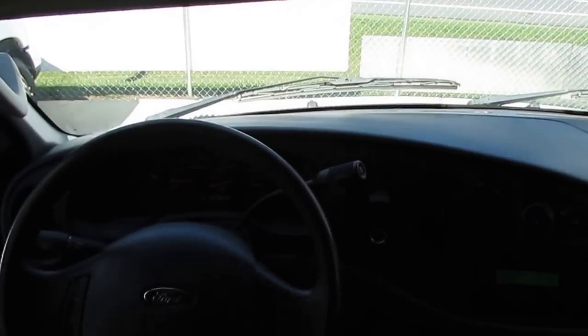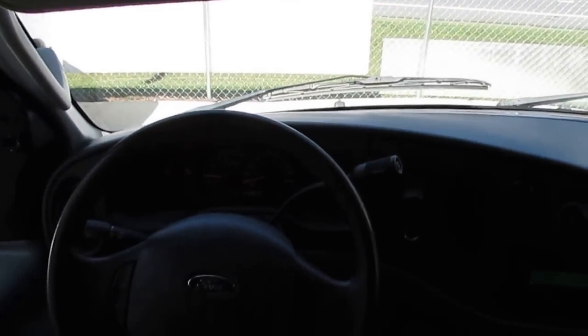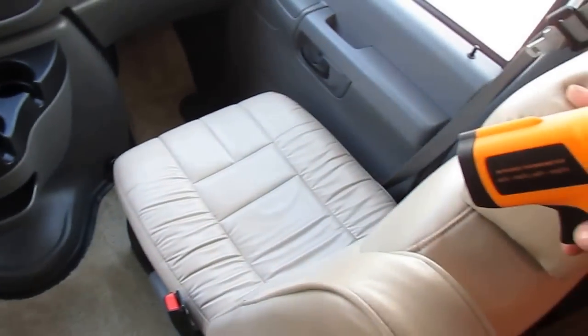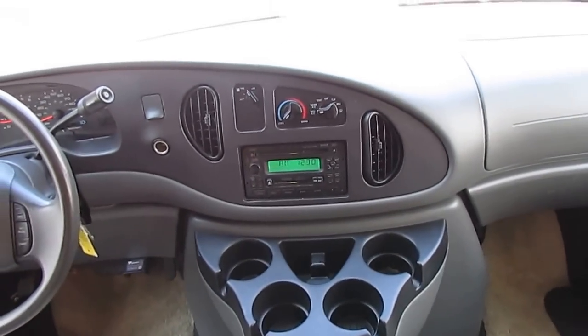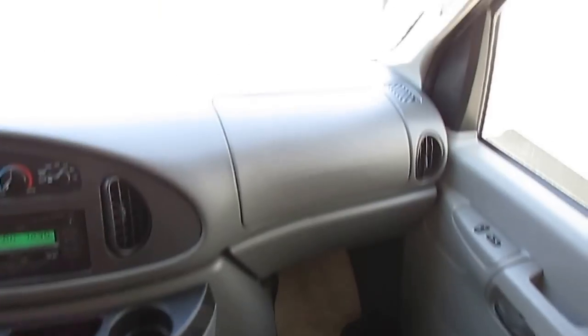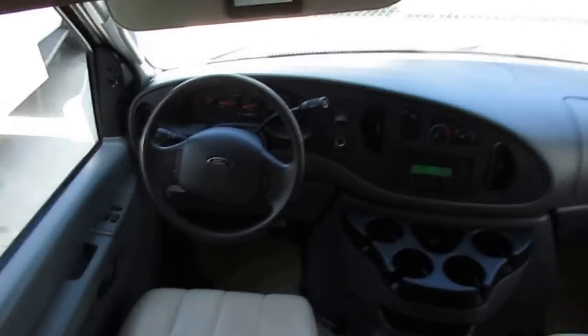21,600 miles — you can see for yourself, no brake lights, no check engine lights. The backup camera works great; it's built into the sun visor. It's got comfortable leather chairs, so on a long trip you're going to be very comfortable. Plenty of cup holders, all factory stereo — CD and cassette. Glass is perfect, windshield is perfect, there's no cracks or rock dings in it. The roof air is ducted and it is ice cold.